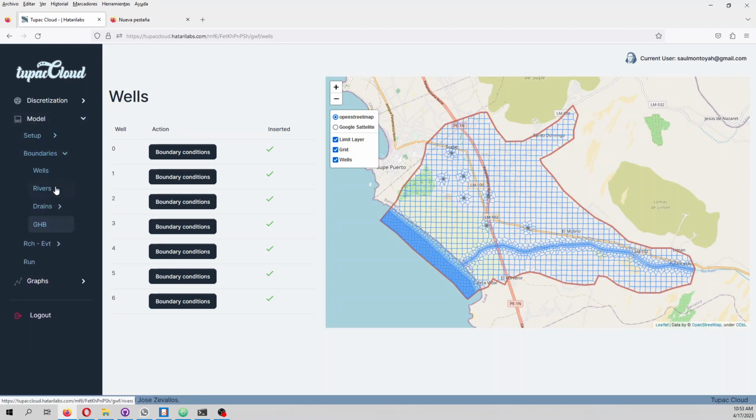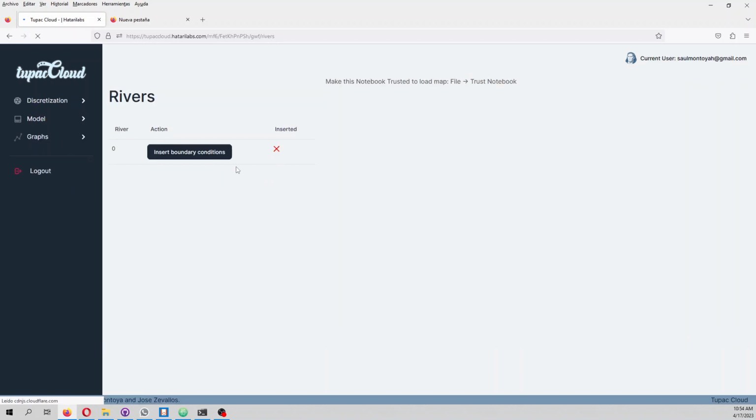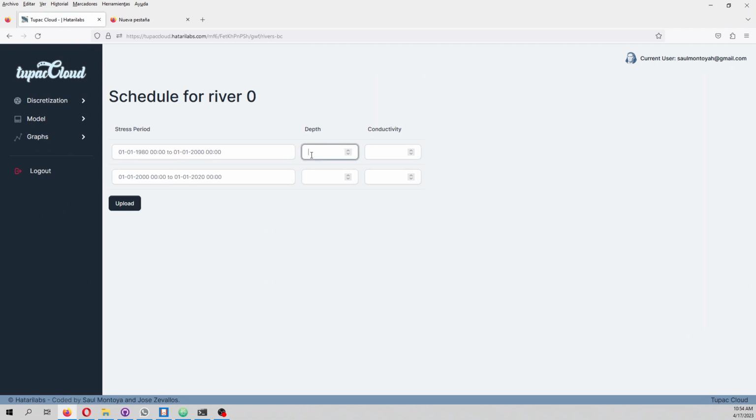Okay, great. So we have defined the wells. What else do we need? We have the rivers. The depth is the distance of the river stage to the model bottom. Let's see, that is 1, and the conductivity is 0.0001, 0.001.